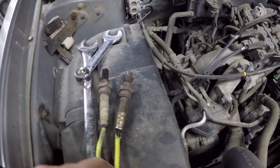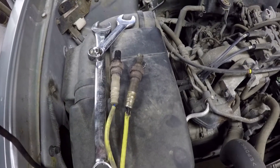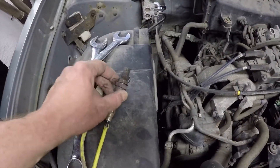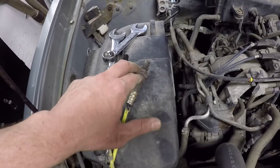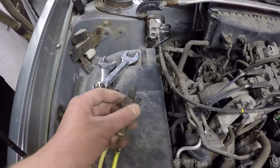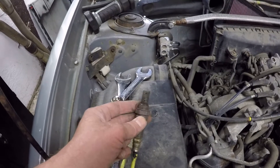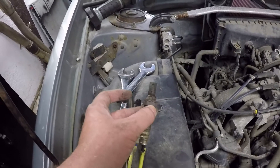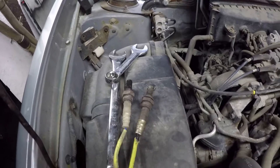Hopefully this one takes care of it. It did have a little tiny tear in the wiring insulation, so I just put a little electrical tape — that should be okay. Installing this, clearing the codes, and just testing it right away. The heater circuit is something that the ECU checks on startup first thing, so if it doesn't work it should flag the code right away, and if it doesn't, I think it'll be okay. Another debate I always see is putting anti-seize on the thread of O2 sensors — just a tiny little touch on the threads is going to help get it out next time and not do a thing to hurt it. Something I've done for a long time and never had an issue.